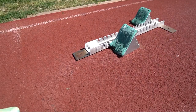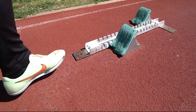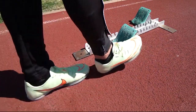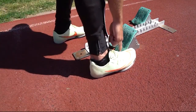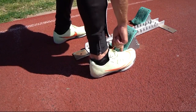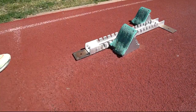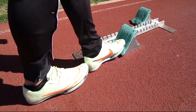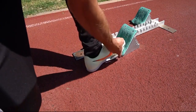So I've measured and set up my blocks with the tape measure. Now I'm going to see what distance it is using my shoes. I'm going to put my heel at the line, then step forward and measure. Right now, I'm about 1 foot, and then to the ball of my foot, maybe the front of my laces and a finger. That is the distance for my first block if I'm measuring by my shoes. You can see that the ball of my foot is right about at the front of the block.